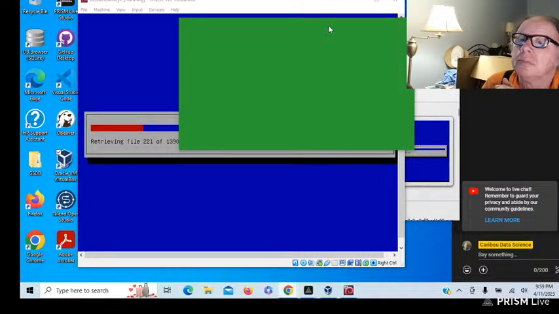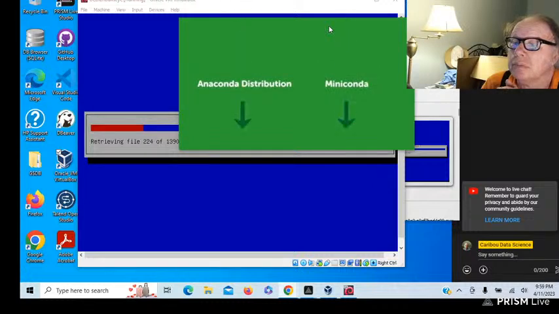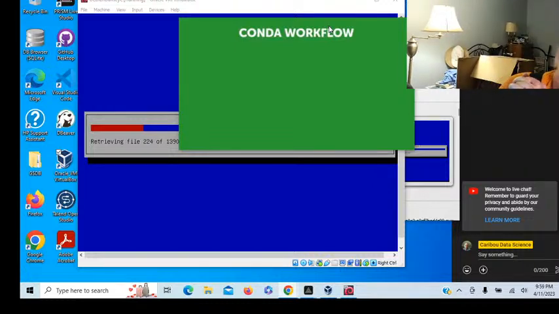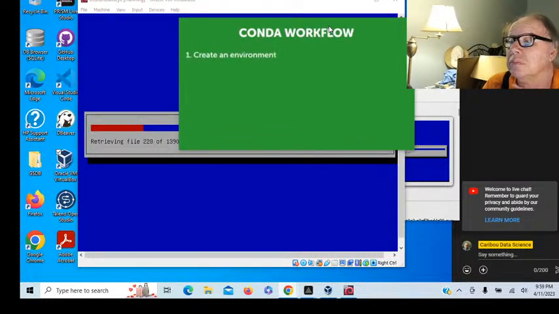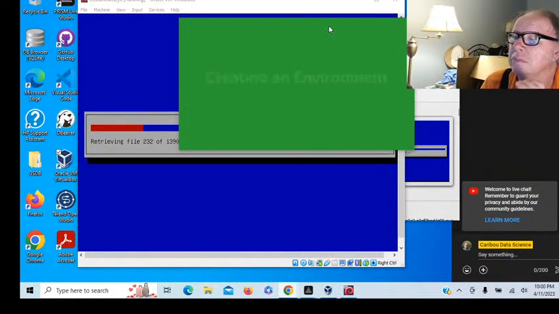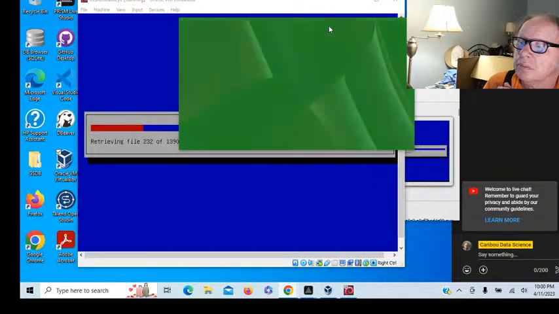At this point in your journey with Anaconda, you should have the Anaconda distribution or Miniconda installed on your computer. In this video, we'll cover the most common first steps of the Conda workflow: creating an environment, activating your newly created environment, installing packages, launching Jupyter Lab, and deactivating your environment. Let's get started.